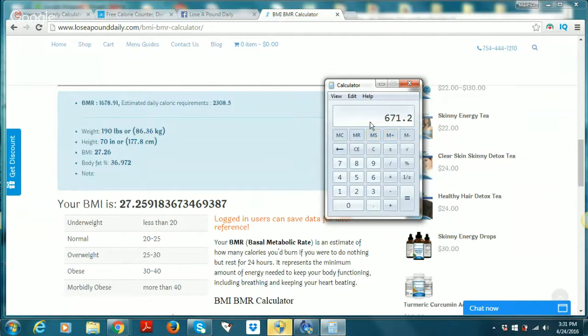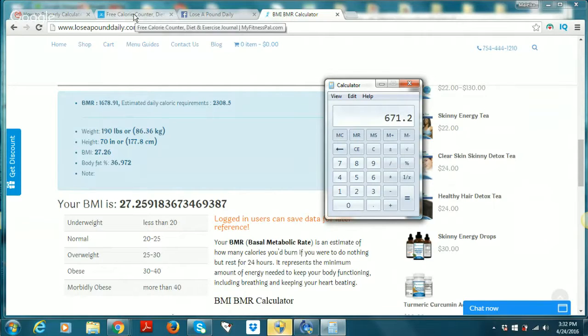Now remember, your calories are protein only. That's all you're counting with your BMR is just your protein. Now, as far as your carbs, you're getting 30 grams a day. And your carbs are coming only from vegetables. You're not having any sugar, any bread, any flour, any starch, none of that. It's just vegetables. Now, there are certain types of vegetables that you can have, the ones that are higher in carbs and the ones that are lower in carbs. And what I would suggest you do is use a food app.